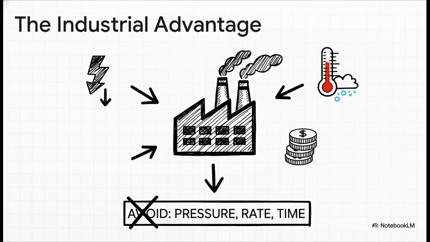It all comes down to efficiency and money. The mark scheme will accept answers like less energy is needed. It reduces the temperature required. Or, even more simply, it reduces costs. Because the catalyst lets the reaction work at a lower temperature, the factory saves a ton of money on its energy bills. That's the real-world industrial advantage.